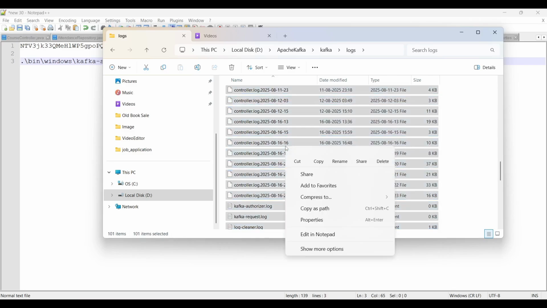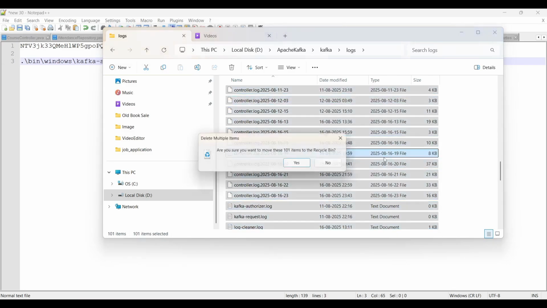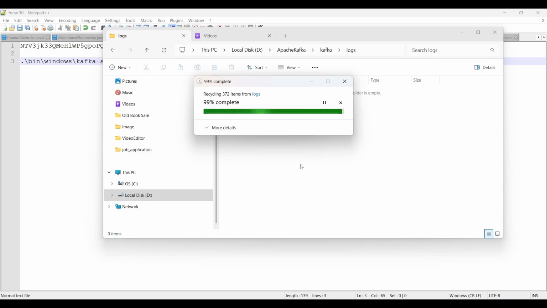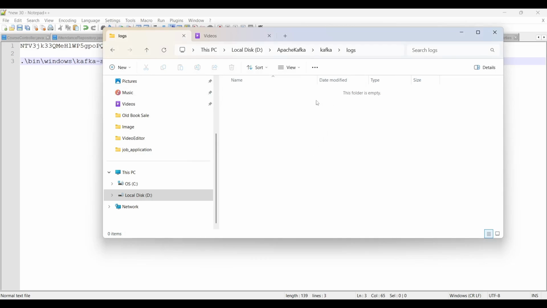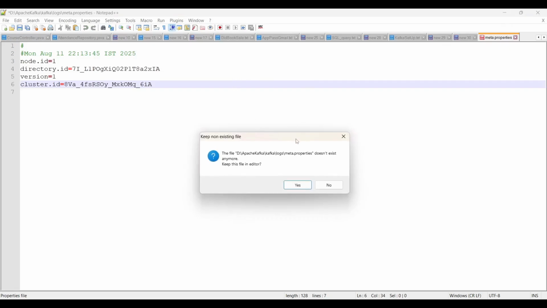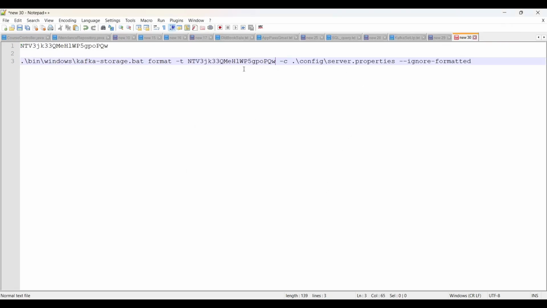So let me delete all the files which are available inside the logs folder. Now the log folder is clear. Now let me run the command again with the ID ending in PQW, which we have created.